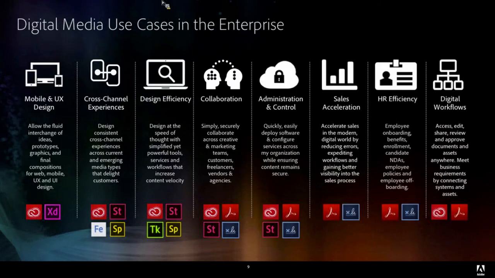So you may have seen this summary slide somewhere in the past. We've done different iterations of it. But I think it bears mentioning that across mobile and UX design, cross-channel experiences, design efficiency, collaboration, administration and control, sales acceleration, right? All of the 8 initial use cases, we should probably say right off the bat that these are not the exclusive use cases for digital media at Adobe. I think we'd be at pretty high risk if this was the only thing that you could do, or the only way that enterprises use Adobe Digital Media.